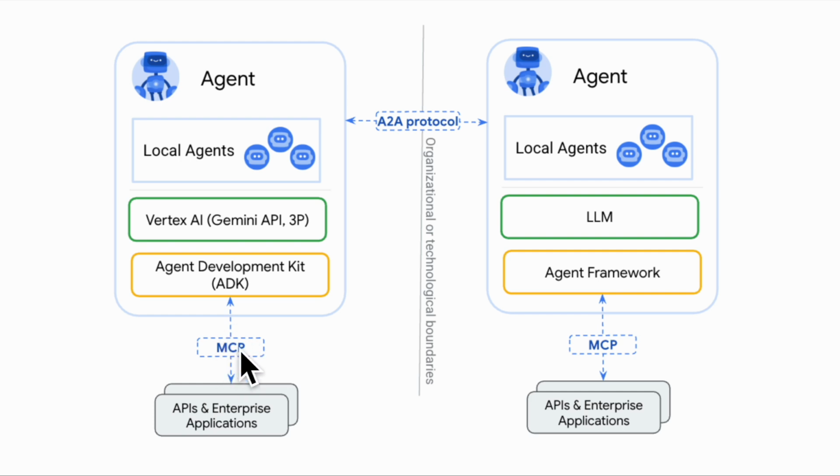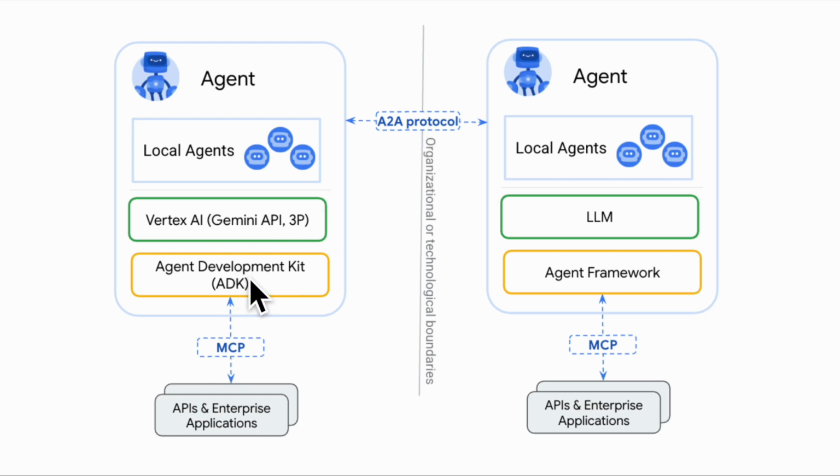So MCP, which we've already looked at, is the Model Context Protocol, and it helps these agents work with these APIs and enterprise applications through tool discovery or resources and other kinds of database queries, etc. ADK over here is the Agent Development Kit that gives you the building blocks to create and deploy agents fast. You could use other agent frameworks like LangGraph, and ADK is one of them, by Google.